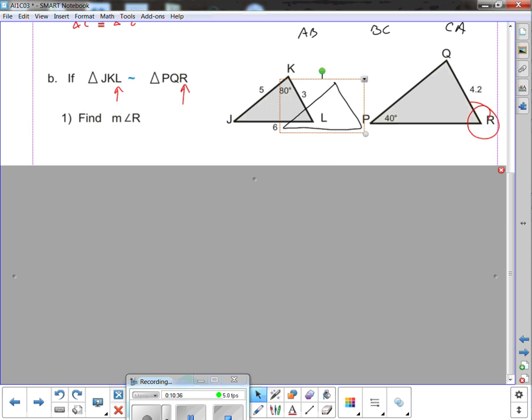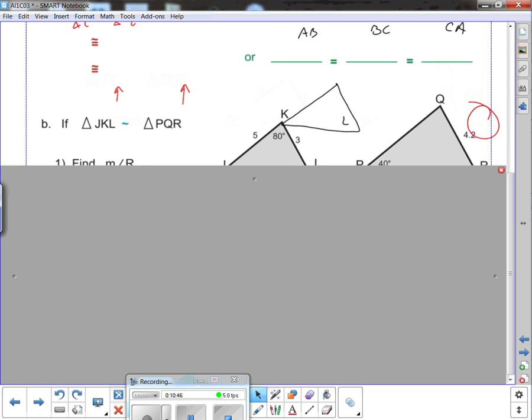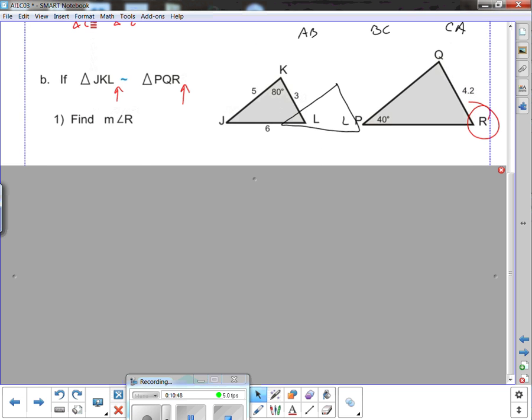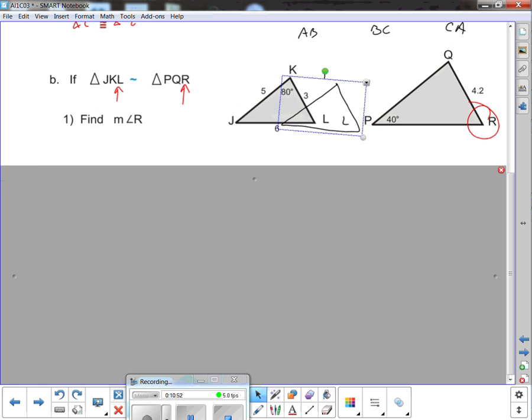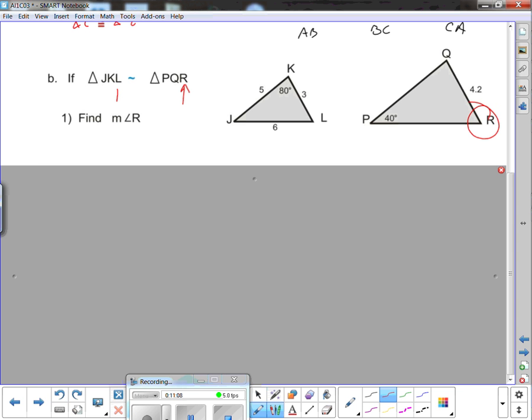Here, let me put it like this, kind of get it straight. Stick an L in it. Let's see if the L will travel with it. Nope. So anyhow, that angle is the one that always corresponds. So again, I have them nice and lined up for you, but it doesn't always have to be that way. So that's the concept. So hopefully you understand then we are after that angle.